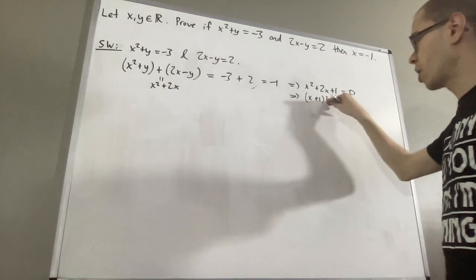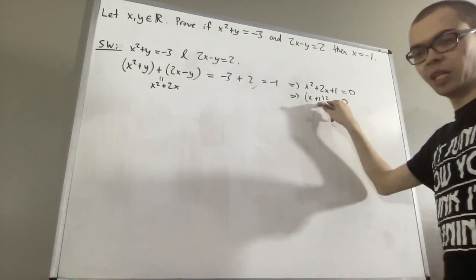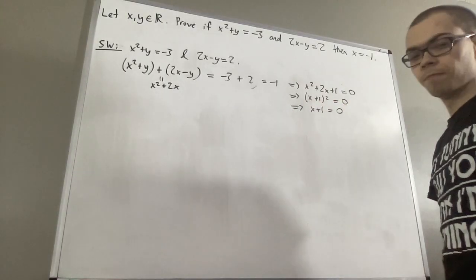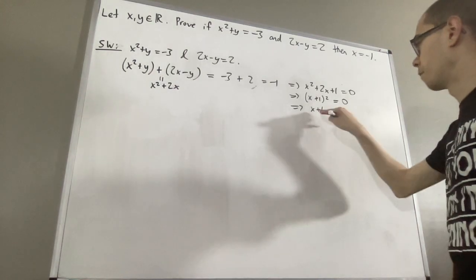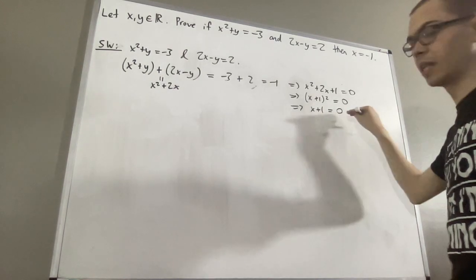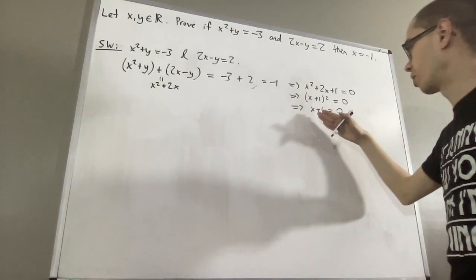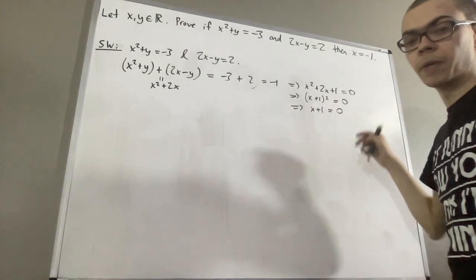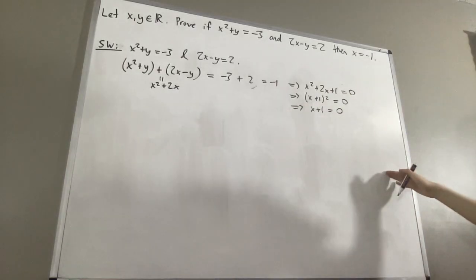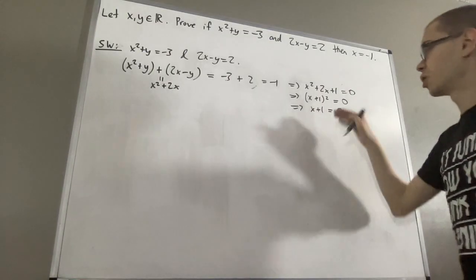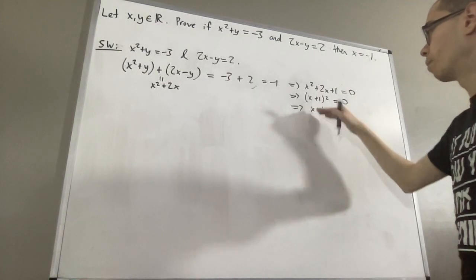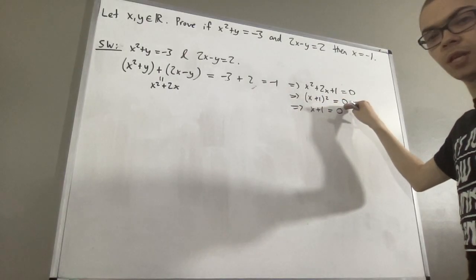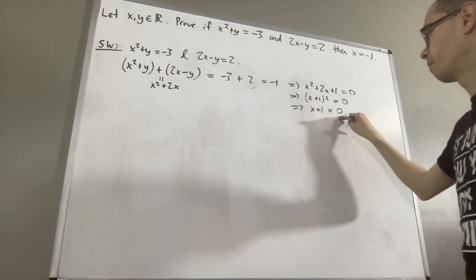So we have a real number squared equal to 0. What must x plus 1 be equal to? X plus 1 has to be equal to 0. Why? Why can't x plus 1 be something else? If x plus 1 was not equal to 0, that would imply x plus 1 squared is strictly greater than 0, right? Because any non-zero real number squared is greater than 0. So assuming x plus 1 is not equal to 0 will imply x plus 1 squared is greater than 0, contradicting that it's equal to 0. That's why we must have x plus 1 equal to 0.